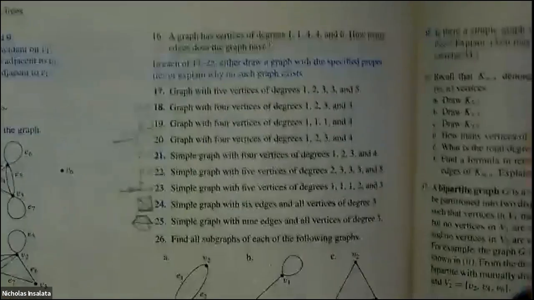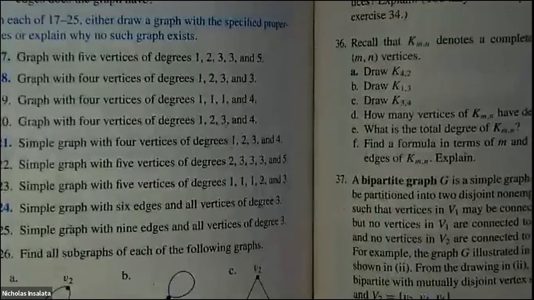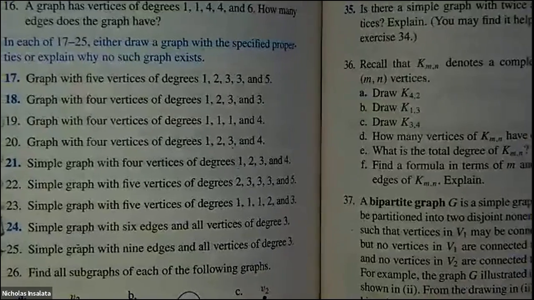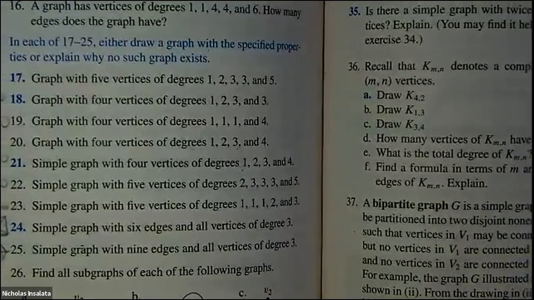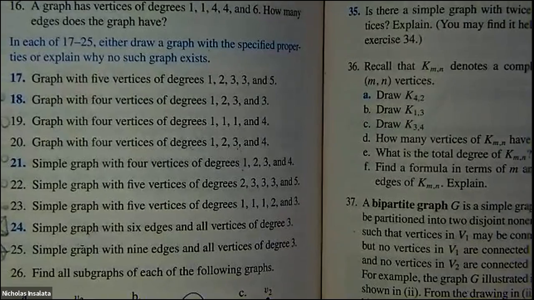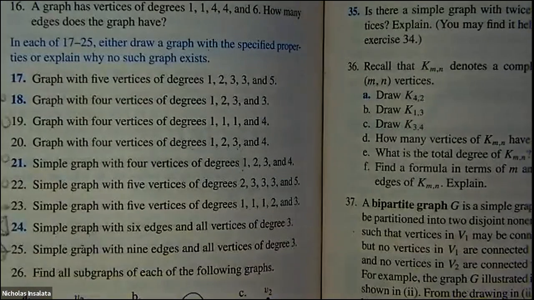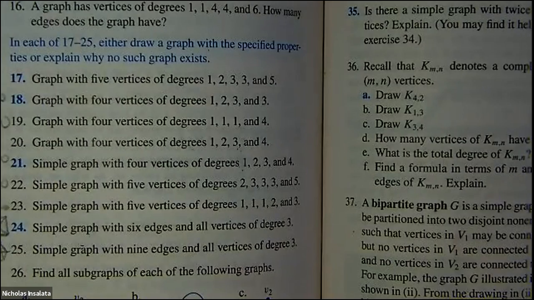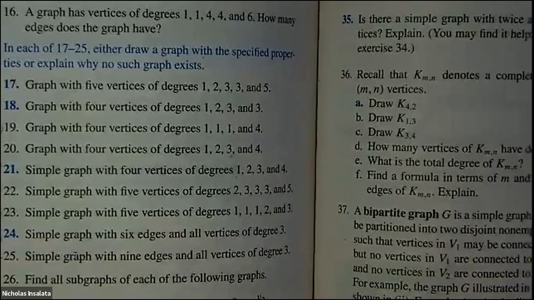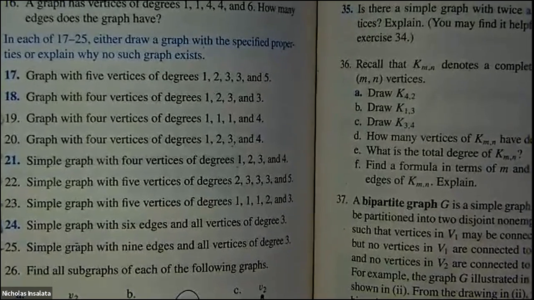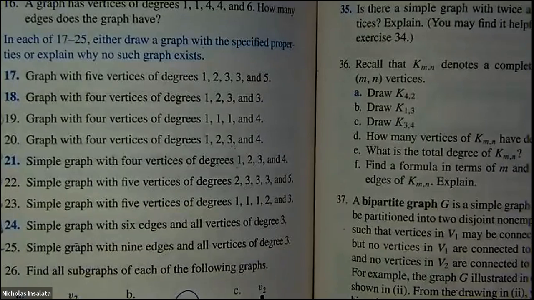All right, let's do that. Move these guys over, get rid of the answers so you can't see them. Okay, perfect. So in each of these, we're going to draw a graph with the specified properties or explain why no such graph exists. Get rid of my little pencil marks here. No guessing. Okay, so what do you think about that first one? Is that a graph or no? Number 17.